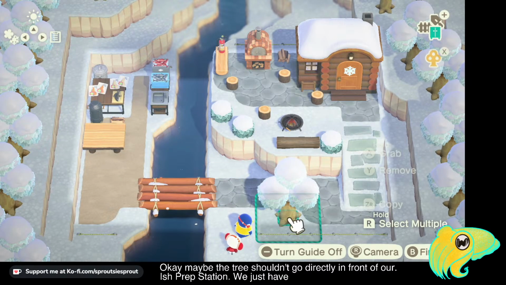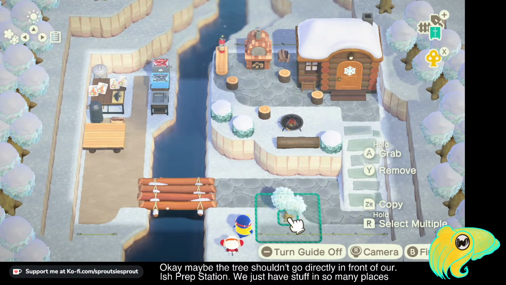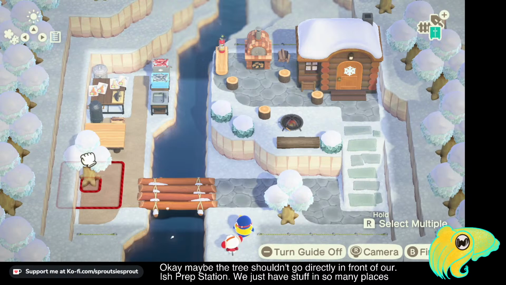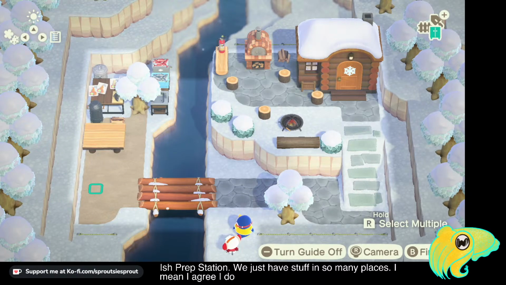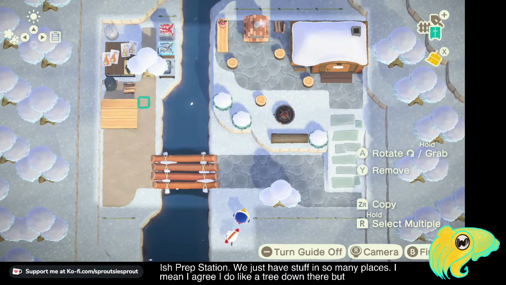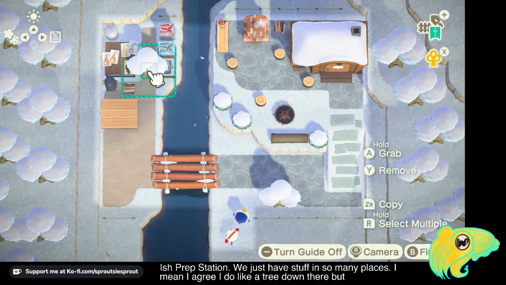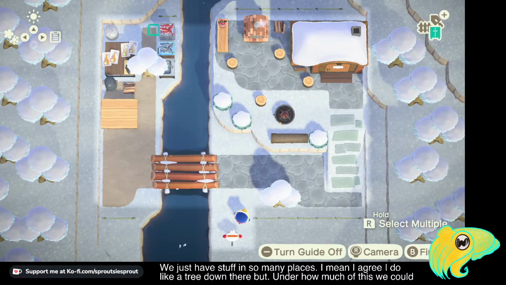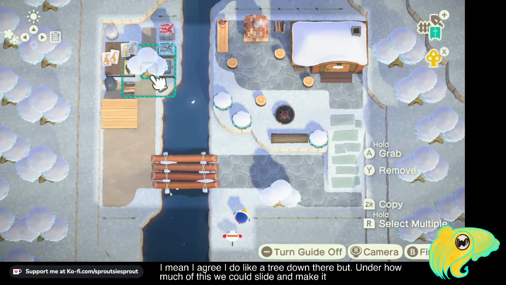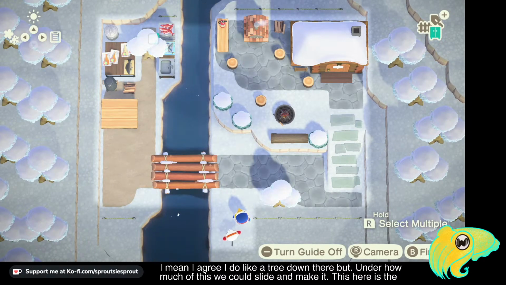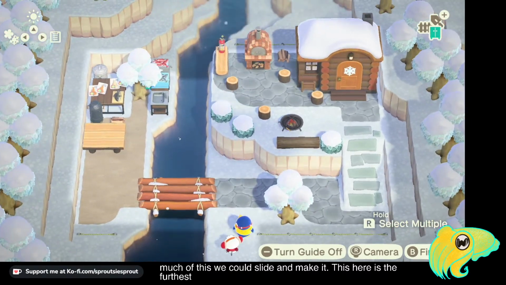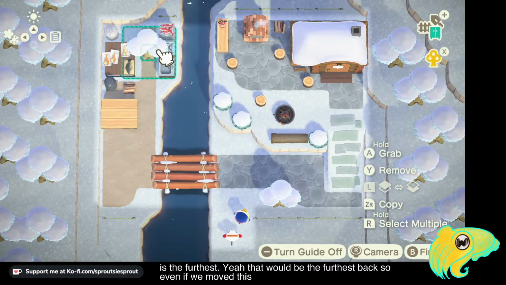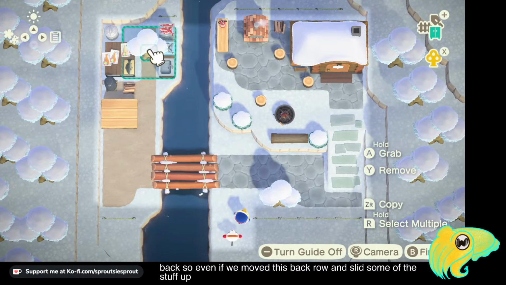We just have stuff in so many places. I do like a tree down there, but I wonder how much of this we could slide, because here is the furthest. Yeah, that would be the furthest back. So even if we moved this back row and slid some of the stuff up, it still would block it.